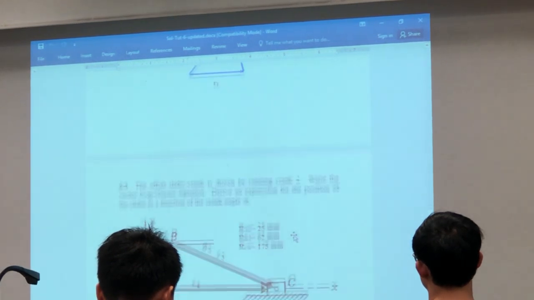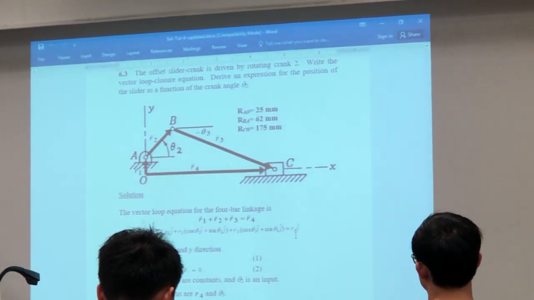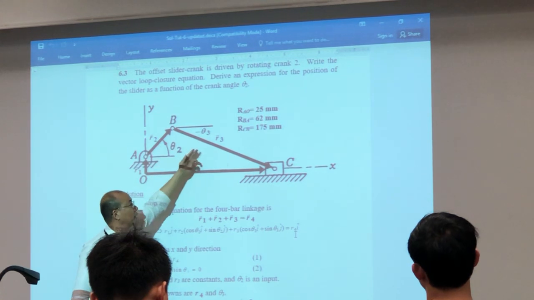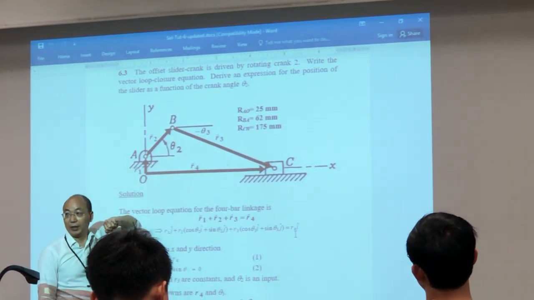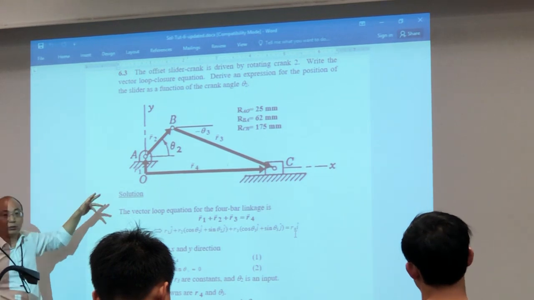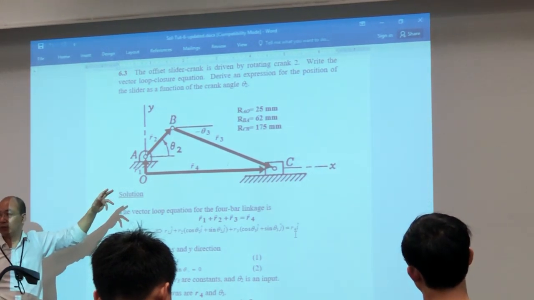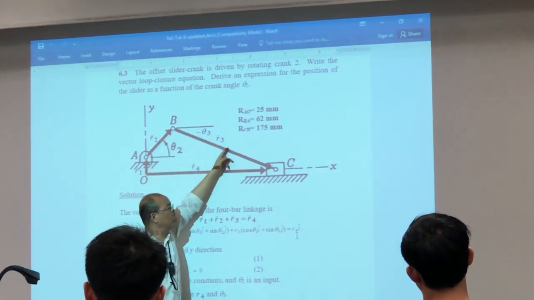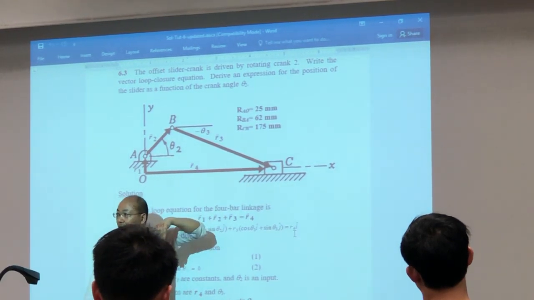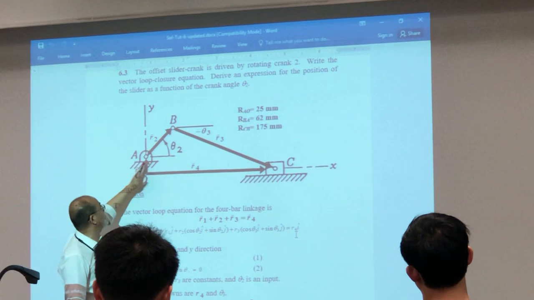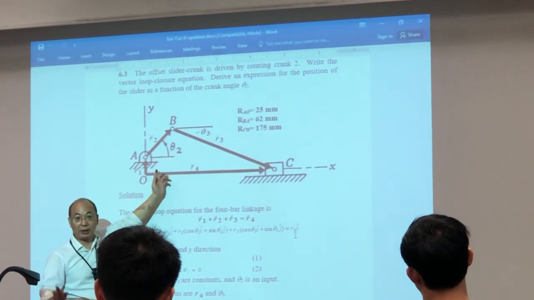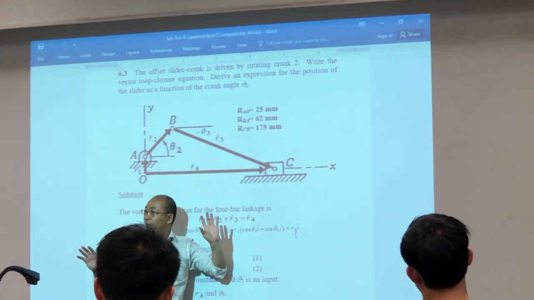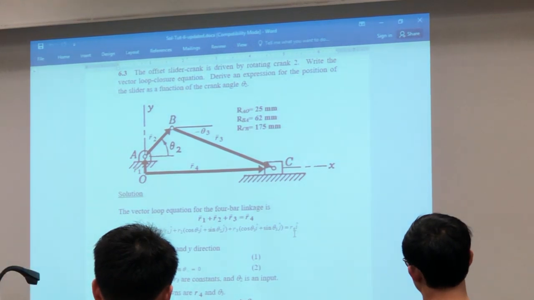No? Okay, so after this, the other questions are very straightforward. Now this one has an offset slider-crank mechanism: you have a crank, connecting rod, and slider here. To draw a vector loop and write the vector loop equation, you represent each link with one vector, connecting node to node. After that you close the loop. Closing the loop is very simple: you just use one horizontal and one vertical vector. If you directly draw a vector from point A to point C to close, it's fine. At the end, when you resolve into x, y components, it's the same thing.